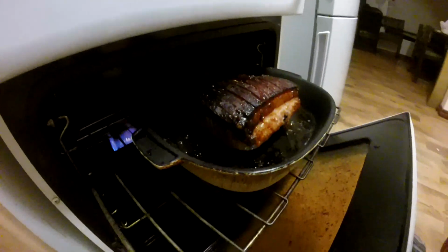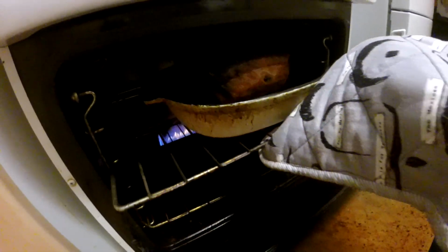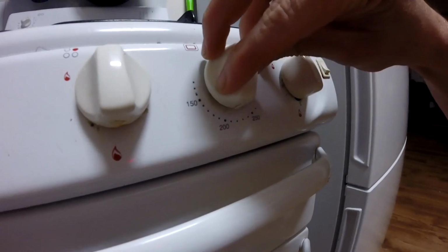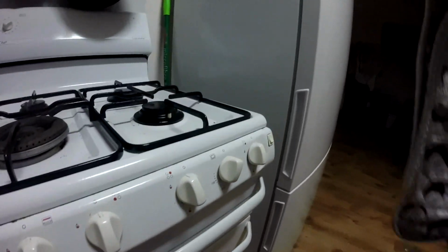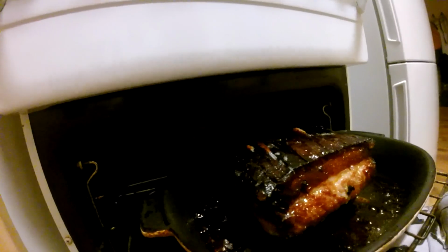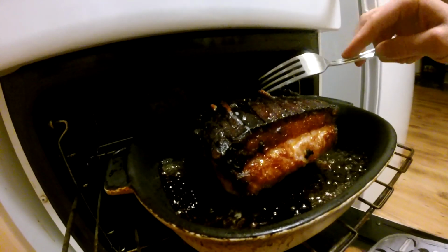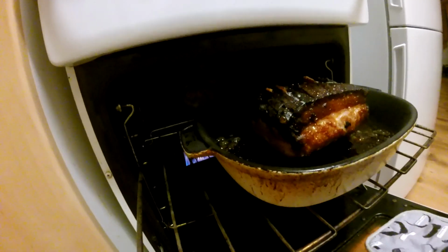So there's nothing. So what we're going to do is give it a bit of heat and crisp up that skin. Go 200 for about 5 or 10 minutes. So you can hear it start to crackle and pop, as I like to call it. Just have a little check. Oh yeah. Tap it with a fork. Still doesn't sound high, so we'll give it 5 more minutes.